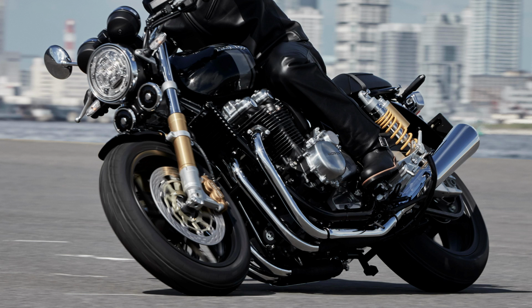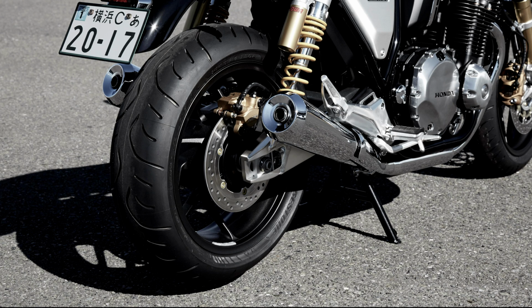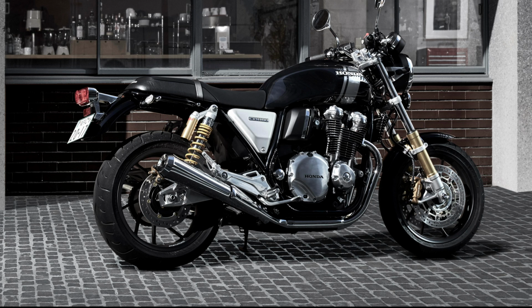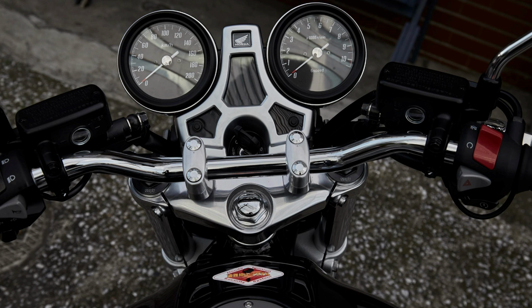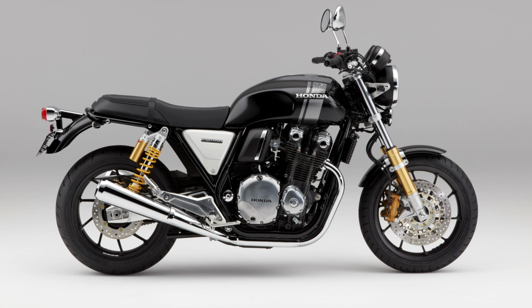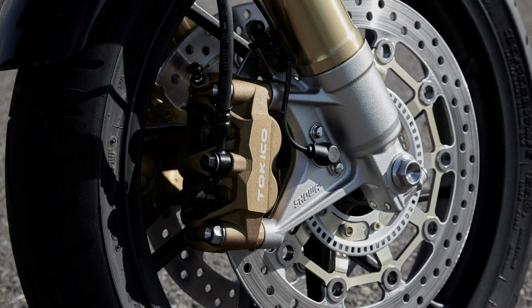For those of you unfamiliar with that bike, here's a quick overview of its specs. It's an oil and air-cooled 1140cc inline 4 capable of just under 90 horsepower and 91 Nm of peak torque. Although that sounds like a decent amount of grunt, perhaps its 252 kg curb weight limits its agility somewhat, despite reasonably spec Showa conventional forks and piggyback dual shocks and twin-disc 4-pot radial Tokico brakes at the front.